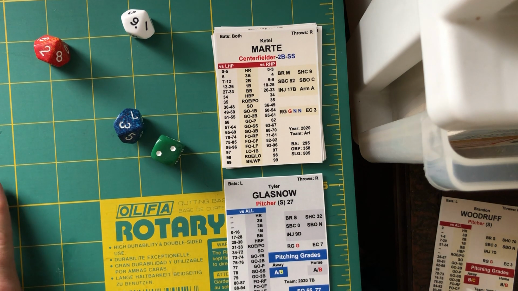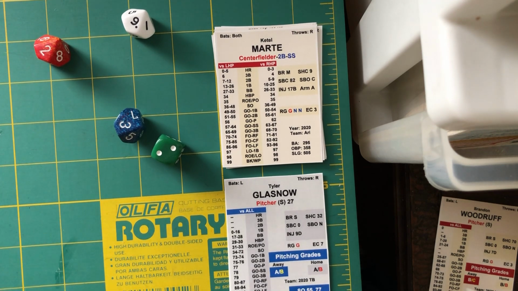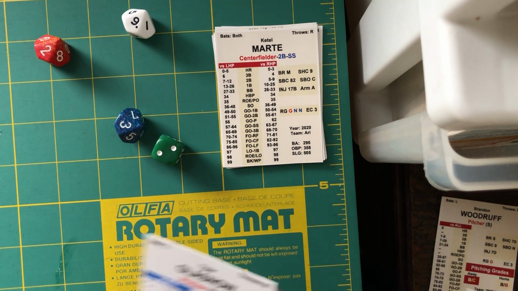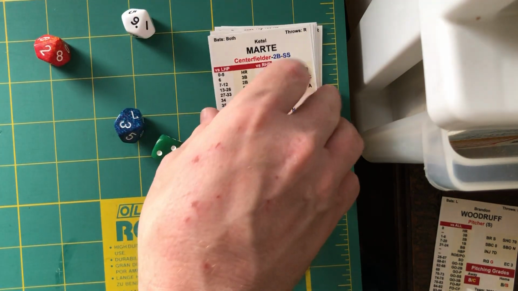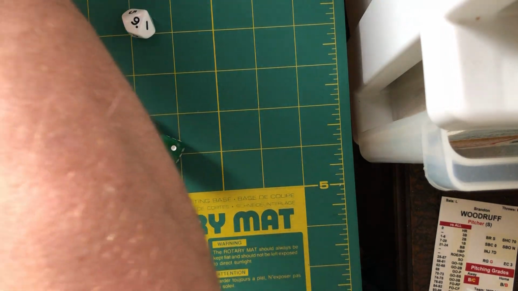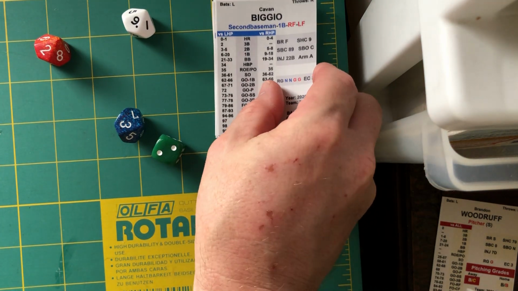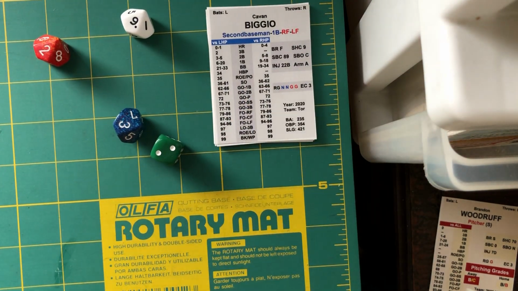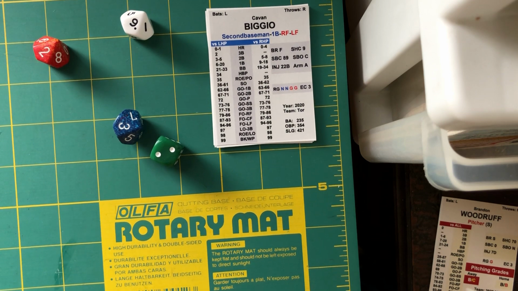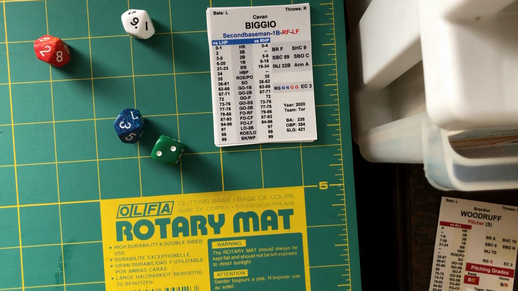39 is a strikeout and that retires the side, but the National League piles on with 2 more. It's 7-2 National League as we go to the top of the 7th. Going to see a new National League pitcher. Going to be Clayton Kershaw in the 7th, on in relief.